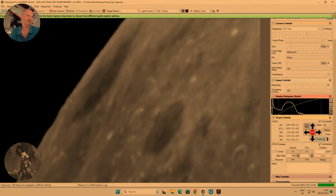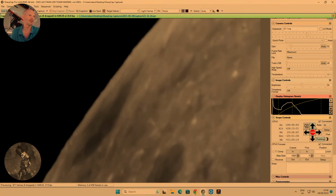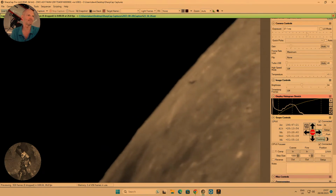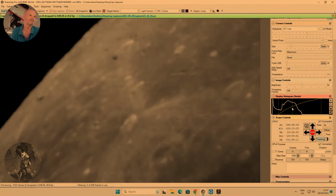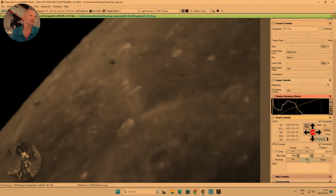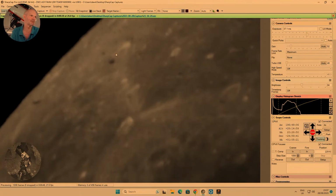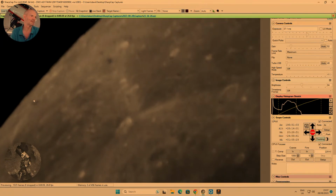Is that finished capturing? Two seconds to go. And let's carry on our journey up to the top. So just to focus slightly. And we start to see the shadows and the highlights of the crater walls. You can see it on that left edge.